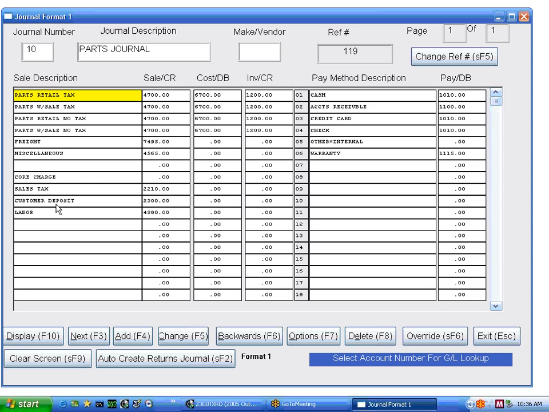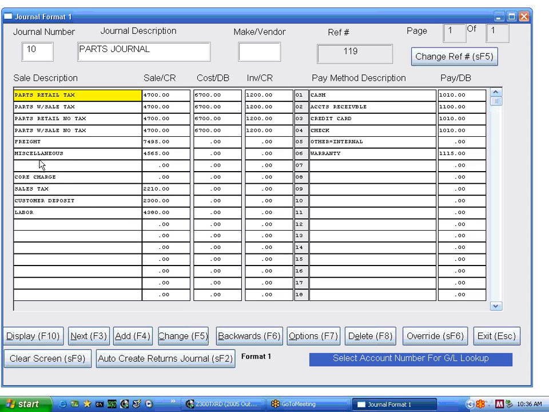So if, in fact, take an example, I decided to say, oh, you know what? I'm going to make this line my customer deposit, and I type in customer deposit here, and I put my deposit account here. It's not going to do what I want it to do, because the system is going to look at a parts sale, it's going to look at line 1, it's going to go to this thing right here, and it's going to use that number. So that number has to be your parts sales account. Line number 10 is always going to be your deposit account. Line number 11 is always going to be a labor account.